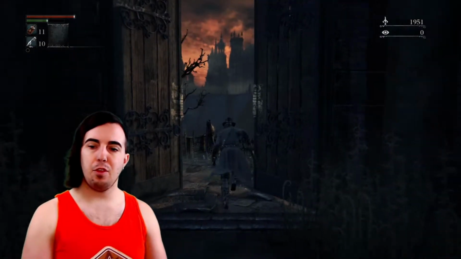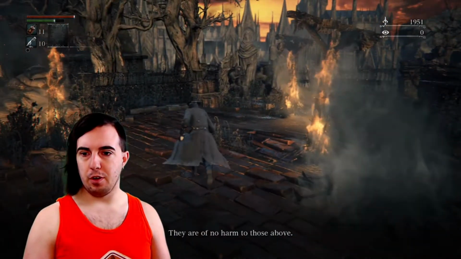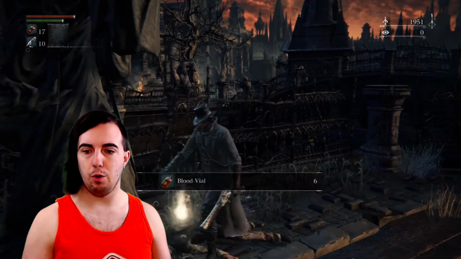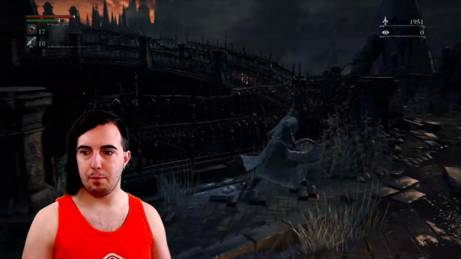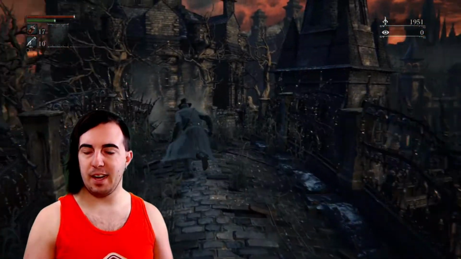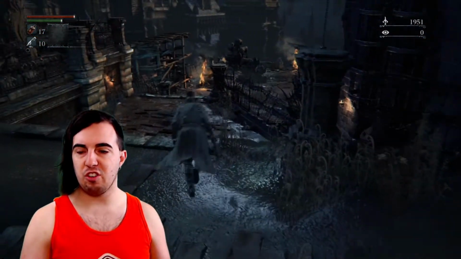Alright, and now that we are good to go, we'll be moving forward. There are some blood vials over here. If you are running low or want them, feel free to grab them. Again, if it's a no-hit run, there's no need. This guy on the bridge might slap you, depending. Just be careful around him. And we are going to just hightail it through.